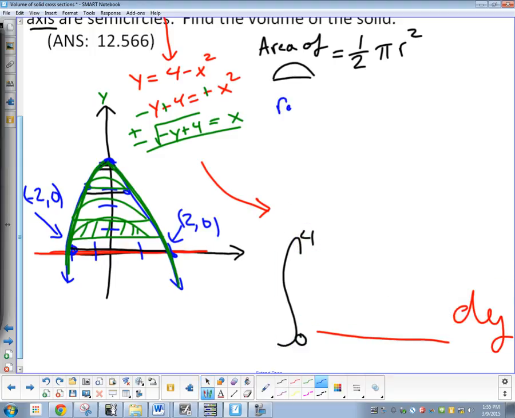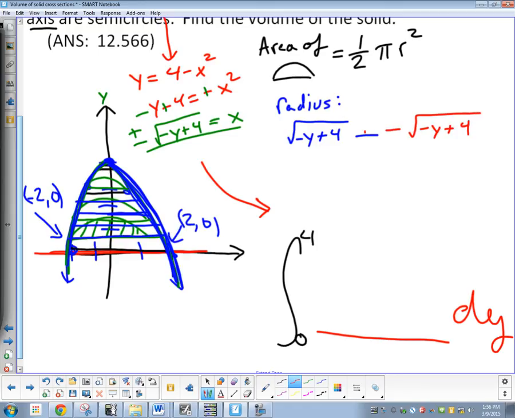So, I need to find out my radius. So how did I make the radius of my circle? Well, I went from across this way, right? So I went from which curve do I start with to which curve did I end with? Yeah, I went from this curve to that curve, right? We always go from right to left. So we're going to start off with this one, which is positive √(-y + 4). That's this curve. And then what am I going to do with that? Subtract. Subtract what? Negative √(-y + 4). It's going to be positive. I've got minus and negative, so it's positive. So I've got one √(-y + 4) plus another one. So how many do I have? Two.